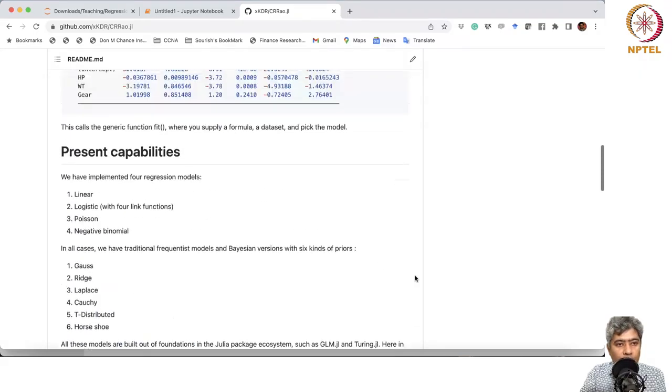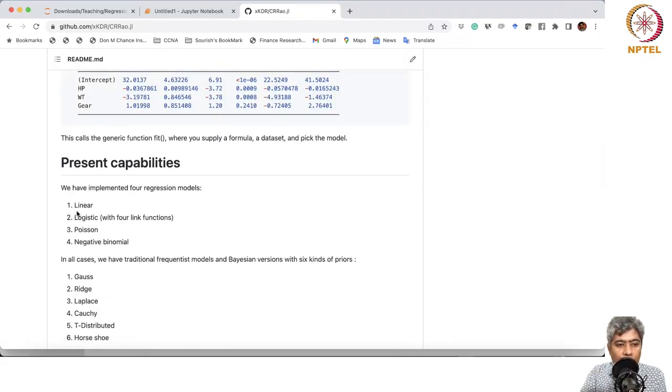And these are the current capabilities. It can fit linear regression, logistic regression, Poisson regression, negative binomial regression. Whatever models we are going to do in this course, all these models are now part of this package.